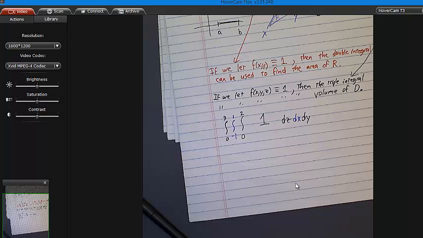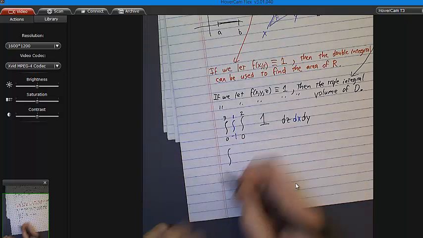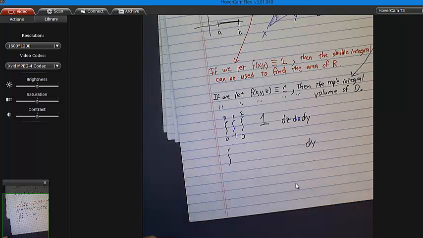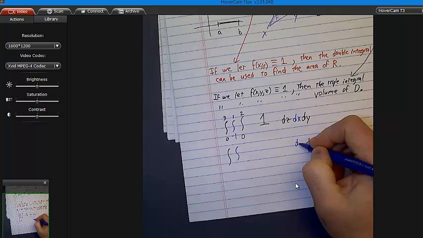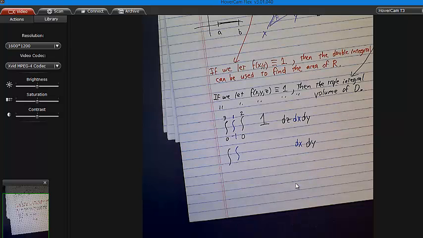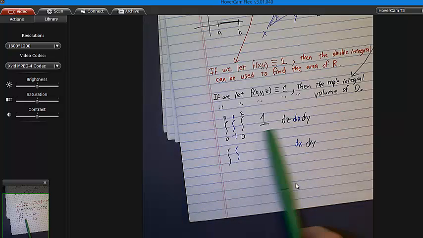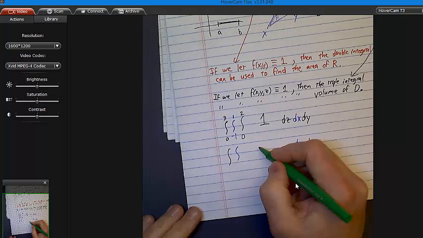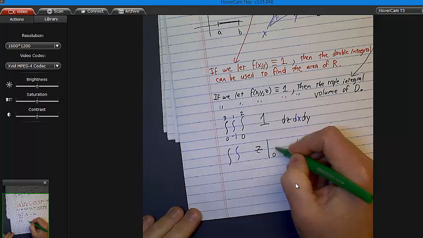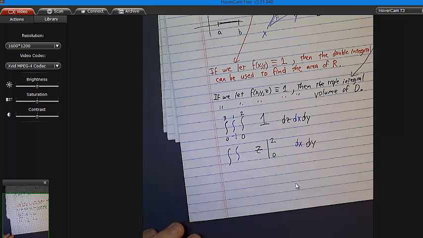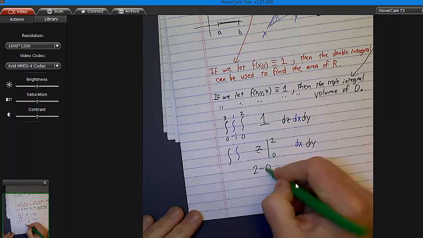1. Okay, guys, here we go. Ready? So my black is still here with the dy. My blue is still here with the dx. All right. So anyways, what happens here? When you integrate 1 dz, you get z. And you're going from 0 to 2. And so then you're going to write 2 minus 0.